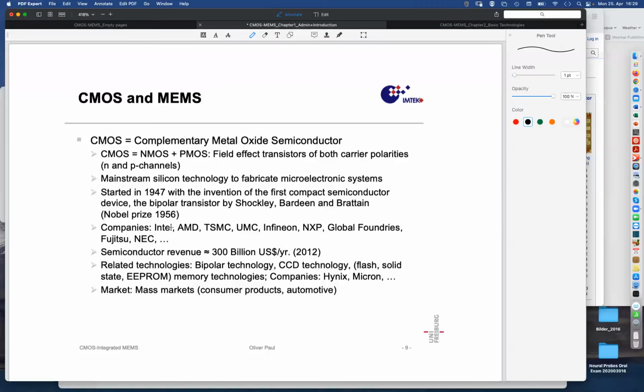And the big companies that do that nowadays, there are big companies in Taiwan, TSMC, and I'm writing that first because this is the most advanced one. Even Intel sometimes has a hard time keeping up with TSMC. Intel is a big company in Oregon and other places in the world. They used to be the absolute top-notch player in this field, but TSMC, the Taiwanese Semiconductor Manufacturing Company, is now producing chips for the entire world.